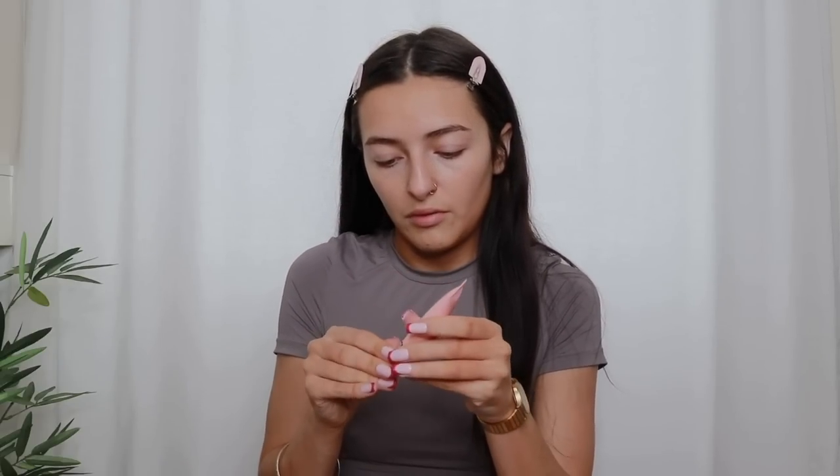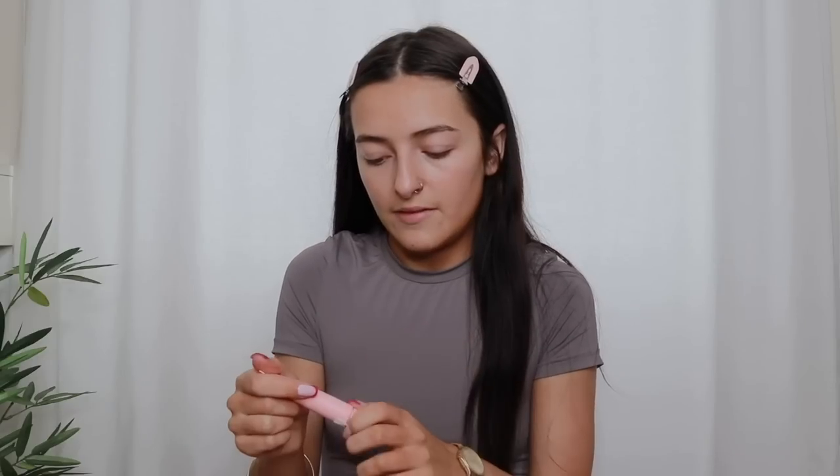I'm just going to quickly chuck on some lip balm because we're looking a bit dry. This is the PS Peach and Mint, it was only a quid, got it on sale reduced to 50p — absolute bargain. Vegan and cruelty free as well. It's got a nice little squeezy applicator. It feels quite thin although it looks thick, but it feels quite nice and smells beautiful. I don't know if it's meant to be tingling or if that's the mint, but I'm feeling something. We'll see if my lips start to swell up.